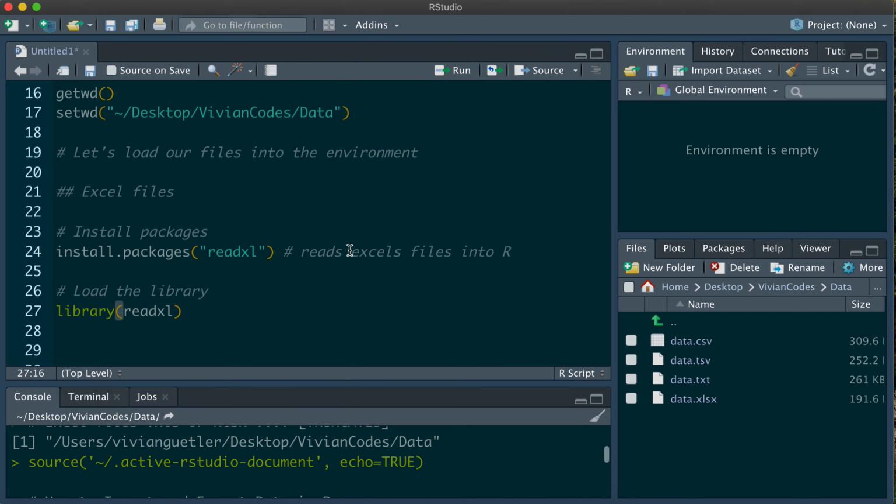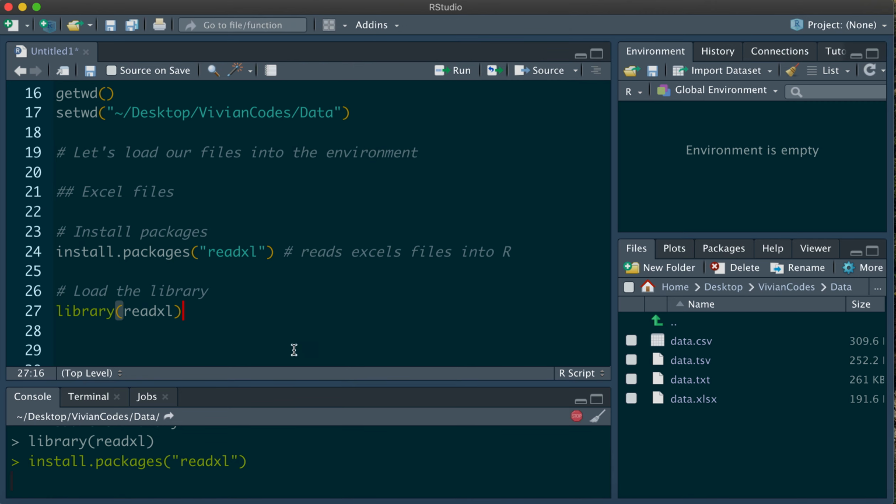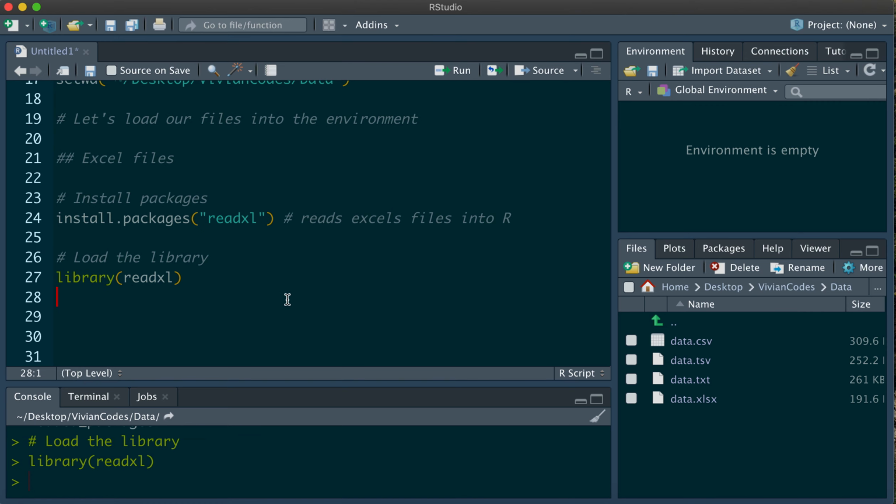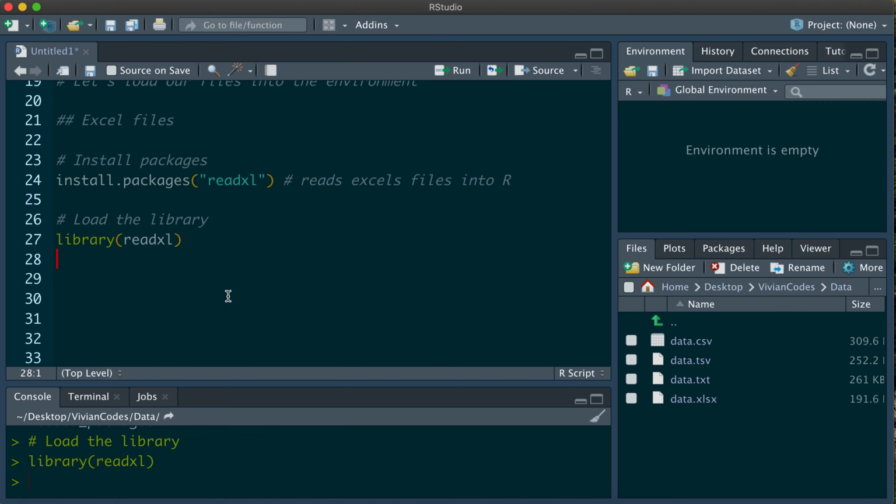I didn't want to install the package again, but anyway, it should load the library. Okay, so now we've loaded the package that we need to read our file.